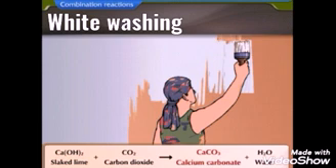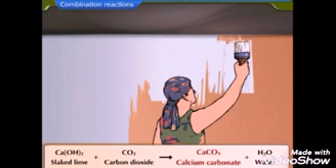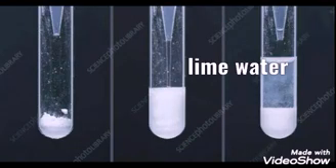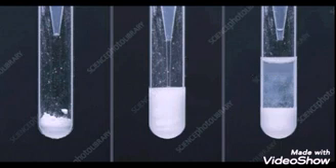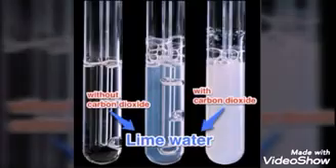In this combination reaction, slaked lime is formed. One of the applications of slaked lime is that it is used in whitewashing. Slaked lime, when applied to the walls for whitewashing, reacts with carbon dioxide present in the atmosphere and forms calcium carbonate, which gives a shiny appearance to these walls. This slaked lime, when allowed to stand for some time, forms a clear transparent layer on the top, which is called lime water.